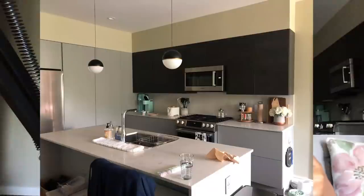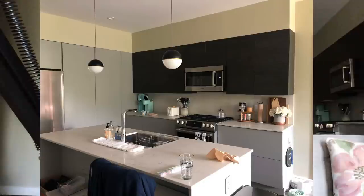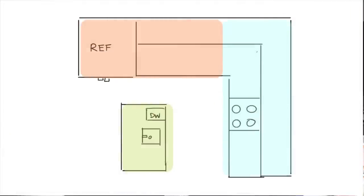You can see my kitchen behind me — there's an island in the middle with the sink, the stove right across from it, and the refrigerator to the side. I have a diagram of my kitchen setup. The orange area is food storage: the refrigerator plus a dedicated pantry right beside it. The blue area is my prep zone where I do all my food preparation. The island I mostly use for cleaning, and the dishwasher is there too.